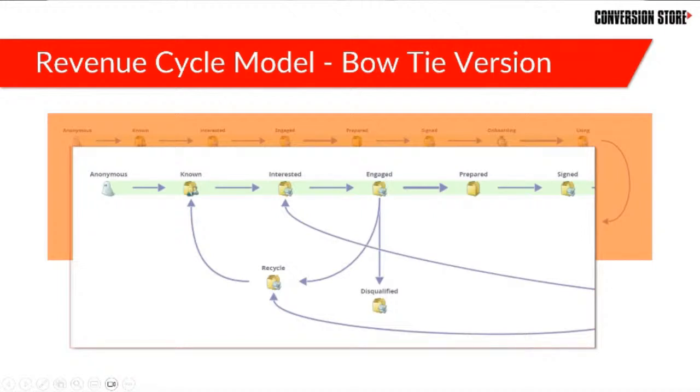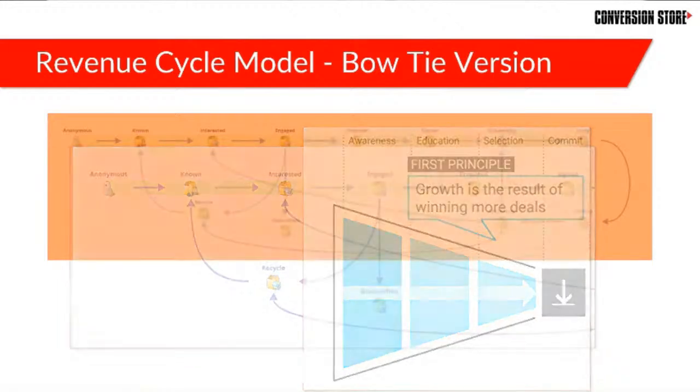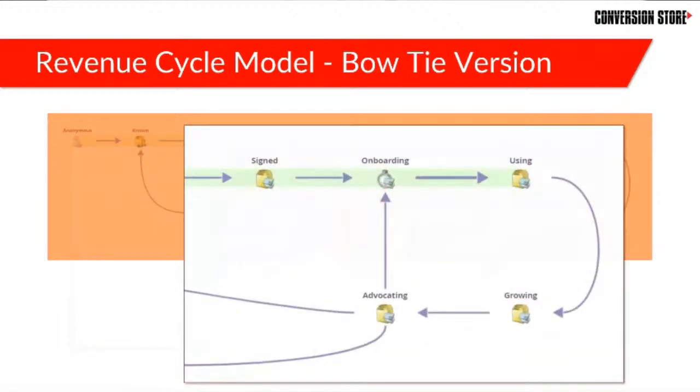If they're known, are they responding to a social media ad, or are they responding to a paid search ad? If they're interested, are they responding to a webinar, for example? Are they watching this webinar? And you're moving them through the left-hand side of the bow tie. But in addition to that, we're now adding on the right-hand side. You'll see that the success path here doesn't end with signed. Signed is just one move through here that you're winning the business.